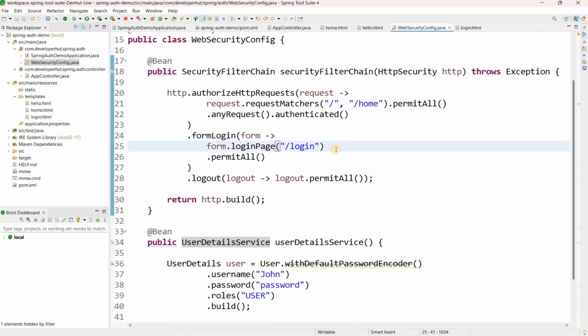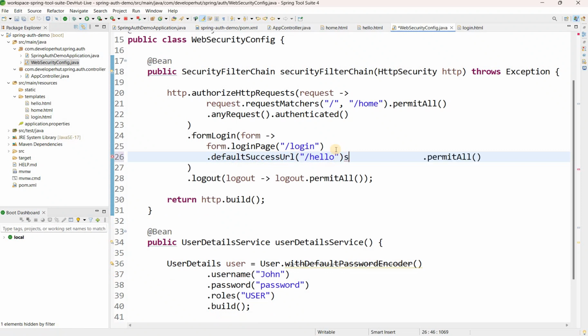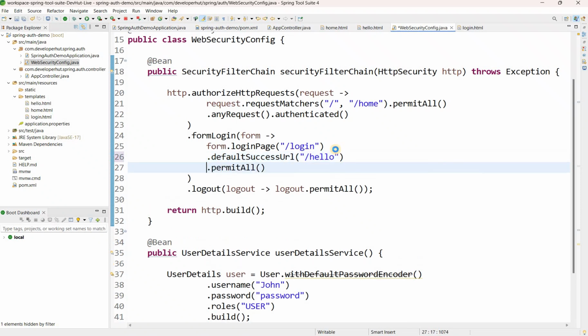This is kind of additional thing. So if you want to do this, you can simply add one more thing. Let's say default success URL, right, which will be hello in our case, right? So we'll say hello. So whenever let's assume that if you have multiple pages in the application, so in that case, you want to log in to only a default page, then you can add it over here.